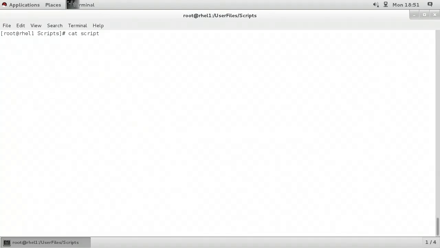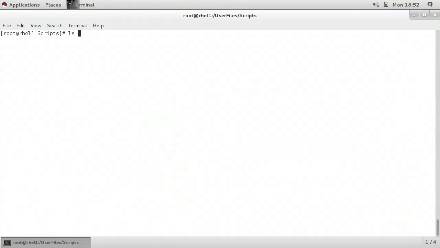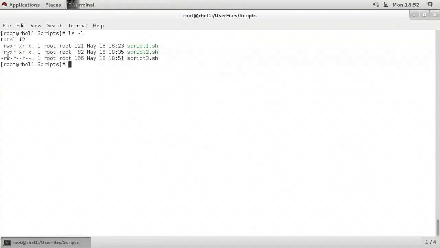If I cat the new file that we've created, that would be script3.sh, we can see the contents are stored in that file. If I try to run that script with ./script3.sh, I get a message that says permission denied. And that's because if I type ls -l, we can see that nobody has execute permissions for the file. Not the owner of the file, they don't have execute permissions, we've just got a dash in that place. The owner here is root. Nor does the owning group have execute permissions. The owning group here is root, nor does anybody else. So nobody has execute permission.